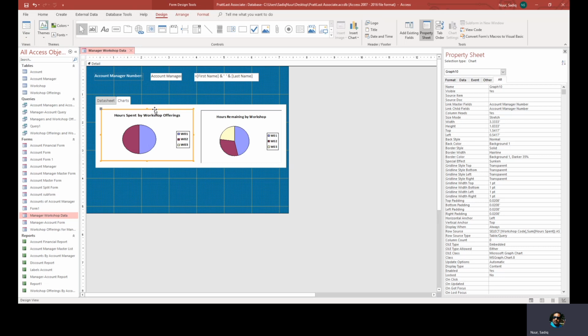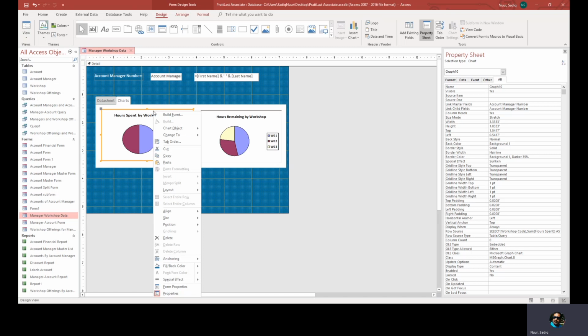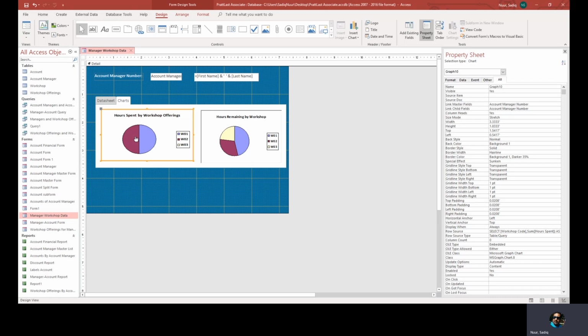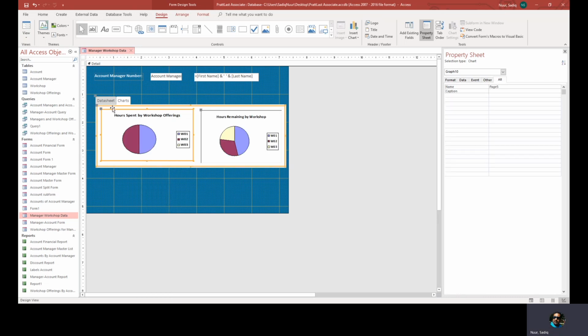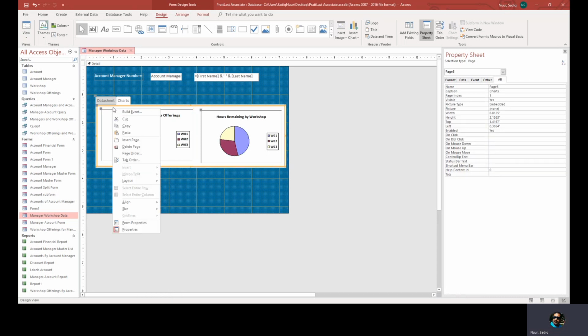Then you do right click, and you will see chart object, change to, so here change object, right? Or you can do right click here, and then you have all the build events, insert, change. If you want to insert another page, that's here.